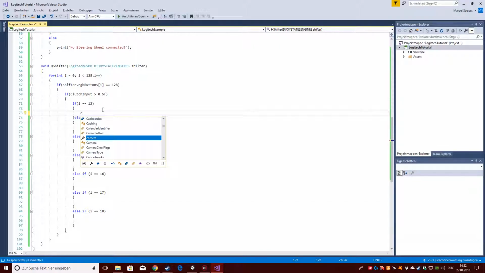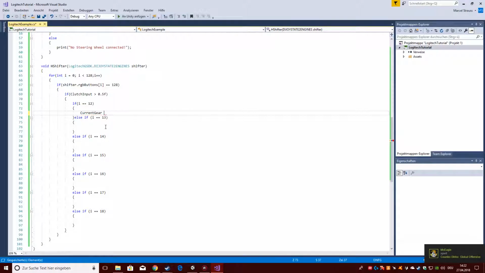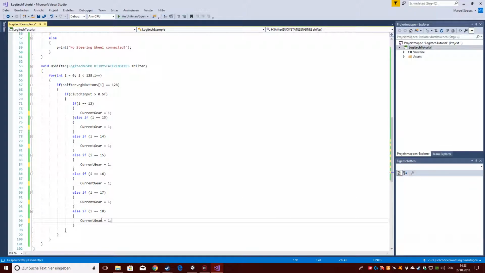Now, current gear is 1. Second, third, fourth, fifth, sixth, and reverse. There we put a minus. 2, 3, 4, 5, 6.